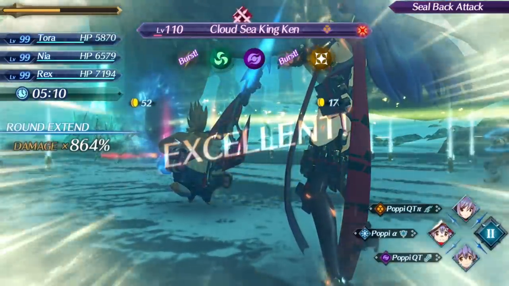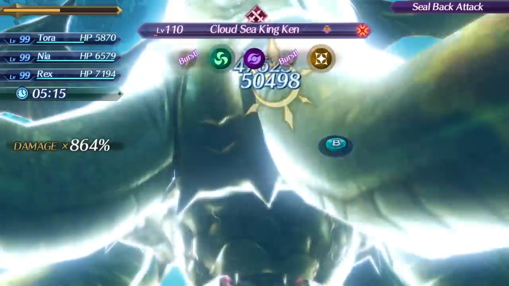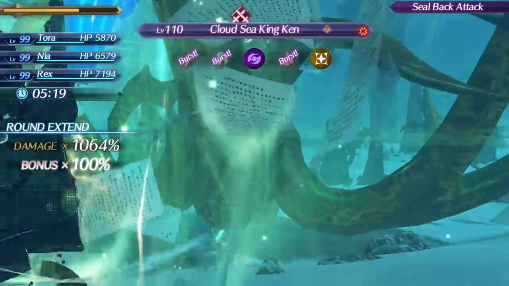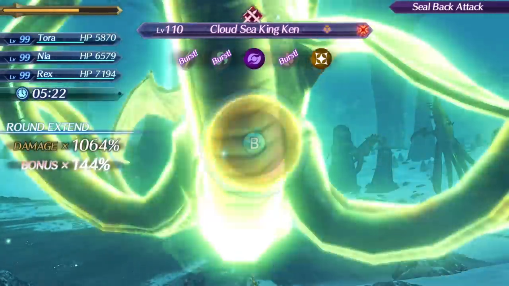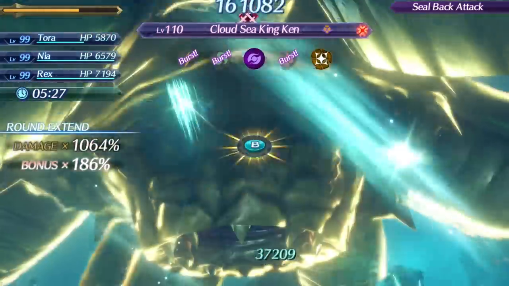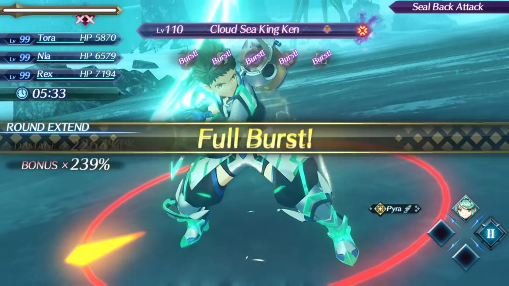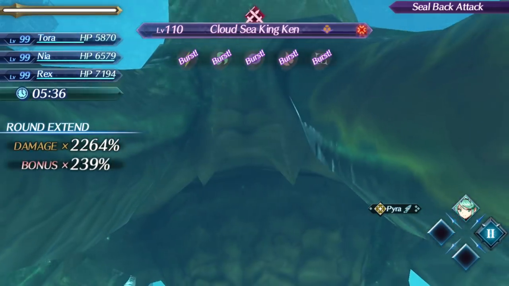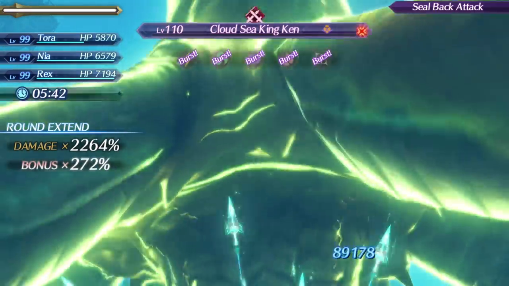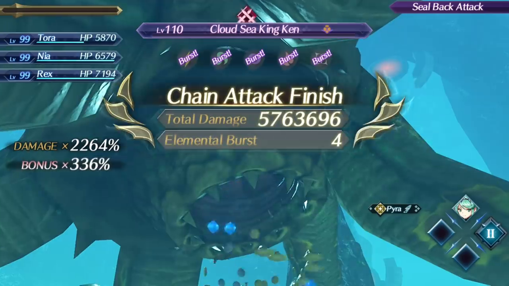Oh boy. Magnificent. Ice? Go for Adenine. And Numa always hits the elemental weakness, and she's going to get the full burst. I sort of appreciate full bursts more because they waste less of your time. Sometimes chain attacks can go on for an eternity. I'm at 2,000% damage. 90,000, 200,000. I missed the timing, but it was still the damage cap anyway. Now I see why speedrunners don't even bother with the timing. If you've ever wondered, now you know.